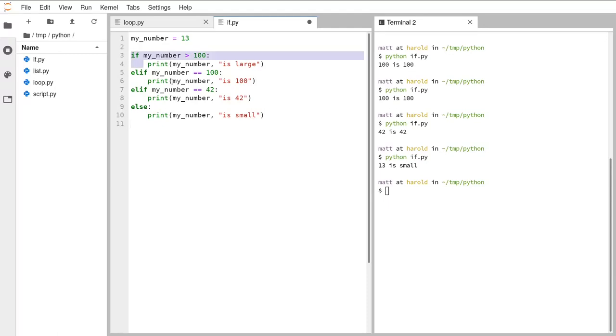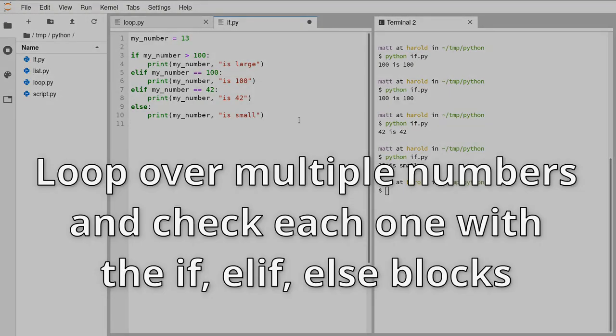So take these lines of code, nest them inside a loop, and loop over a list of numbers, and check each of those numbers in turn and print out whether they're large or small or whatever else you want to check up on. I'm going to do it alongside you all on the screen here so that you can see how it works, and then I'll check back with you in a few minutes and then we'll be ready to move on to the next section. So this is the exercise at the bottom of the conditionals chapter.